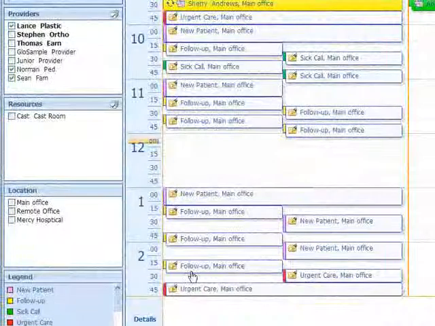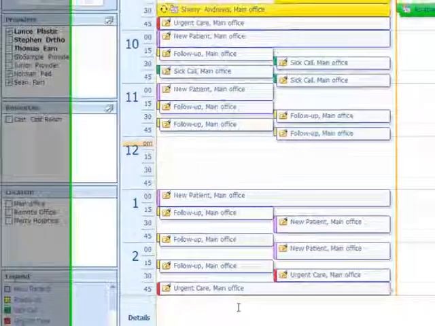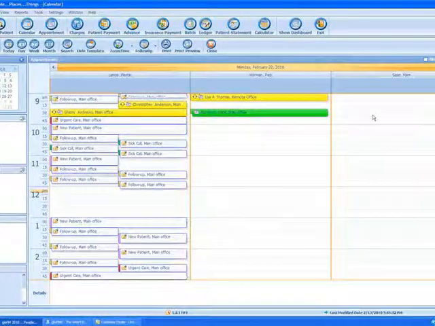or urgent care. So they can actually take whatever appointment types they want and create them into a pre-formatted template. Or like Norman Peeds and Sean Pham have out here, they can just tell the staff, you know how long my 10-minute appointments are, 15-minute appointments are, just fill my day up the maximum that you can without setting a predetermined template.